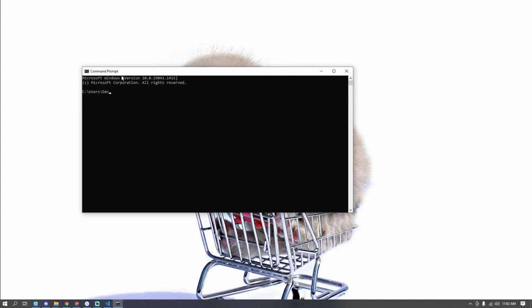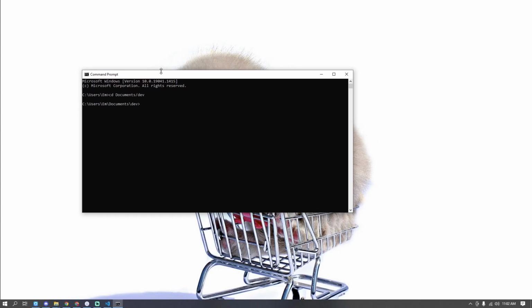Alright, so first thing we're going to want to do is open up our terminal, and I'm going to move to my documents folder and then move to my dev folder. Doesn't matter where you want to create your app, but I like making it here. So next we're going to do npx create-react-app, and we'll just give this a name. I'm going to call it name-probability, if I can spell it.